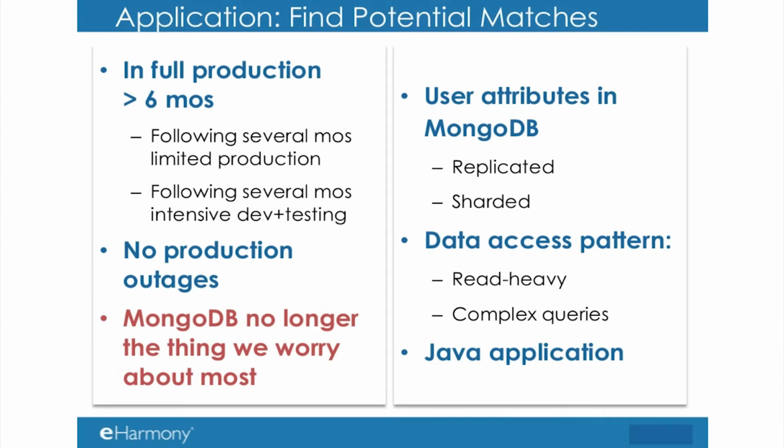So we've had this configuration in production for more than 6 months now, I would say. We rolled it out gradually. The first thing we did is we had it in kind of a shadow mode where we had live production data going through, and we had a backup copy of the application running, and we could measure the old version of our application and the new MongoDB version of the application against one another and use that to tune our configuration. And then we rolled out into production, and since we've done that, we haven't had any outages.